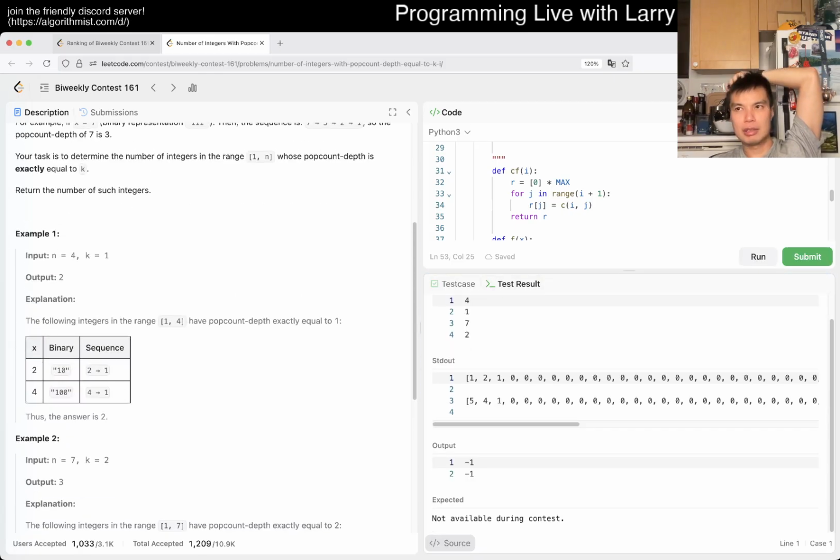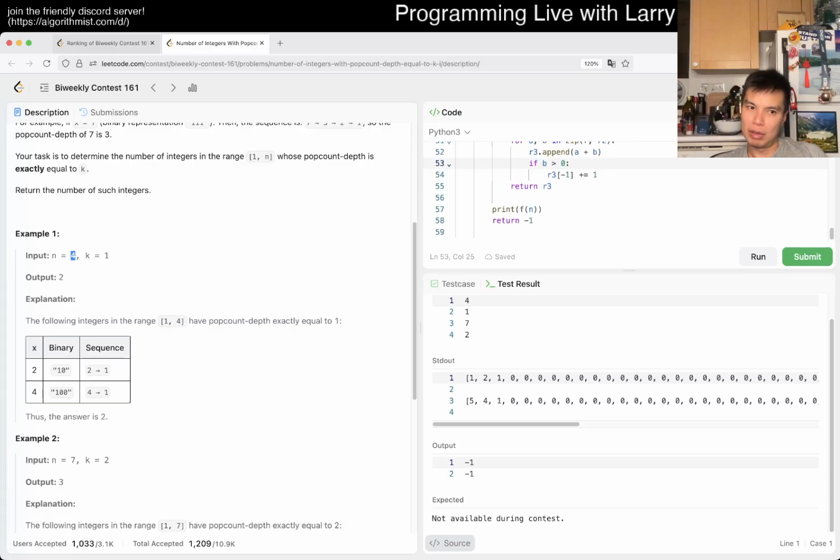right? So that's 100. No, because in this case the 4 goes 0 all the way down. 4. It's not plus 1 on the count.